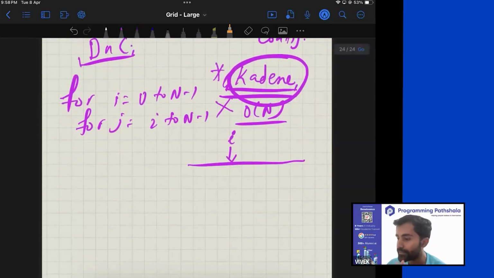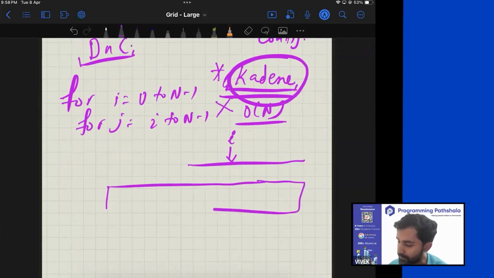The divide and conquer approach to this is very, very clever. Let me explain what happens in this approach. Let's say you have an array, and this is your index i, and you have fixed this as your starting index in your ith iteration. Let's say this value i is equal to 4.